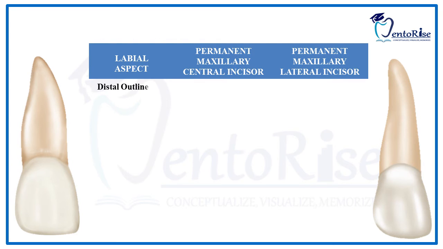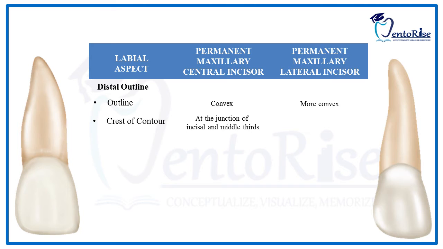Comparing the distal outline of the two teeth, the distal outline for a maxillary central incisor and lateral incisor is convex; however, the convexity is more pronounced in the lateral incisor. The crest of contour on the distal outline of the maxillary central incisor is present at the junction of the incisal and middle thirds of the crown, while for the maxillary lateral incisor it is present in the center of the middle third — indicating that the crest of contour or contact point shifts towards the cervical line as we move away from the midline. The distal incisal angle for the maxillary central incisor is rounded, while for the lateral incisor it is more rounded.